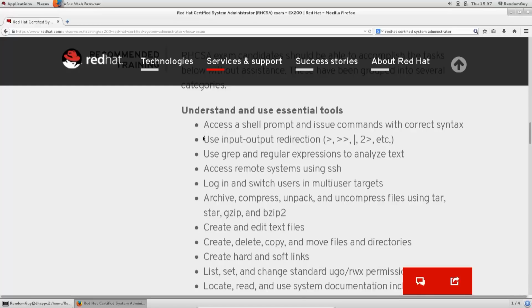Anyway, one of the most important things is user input output redirection. On that we shall dwell, and I will explain it in great detail. It's not that complicated, it's quite simple. Down below you have grep. I have already shown you some examples of it, but later on we will do more complex things with it. And you have regular expressions, which is a rather vast subject. Basically statements in bash, or in terminal, should I say, which help you perform certain tasks.